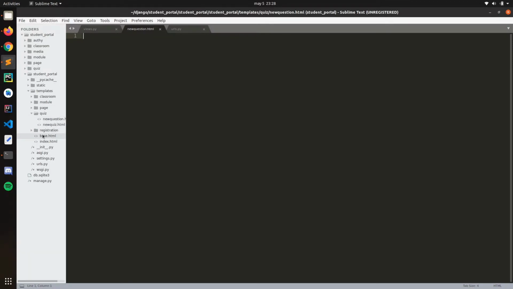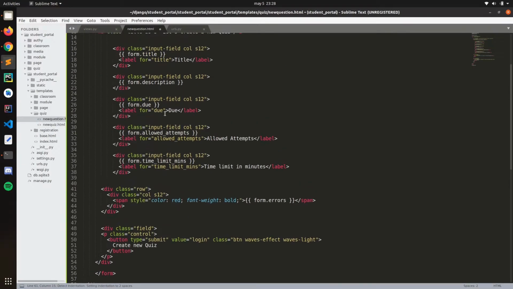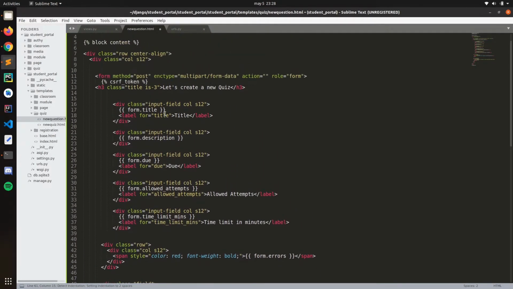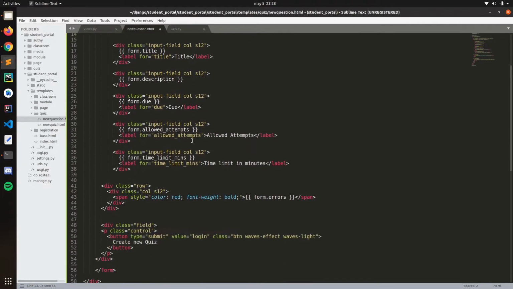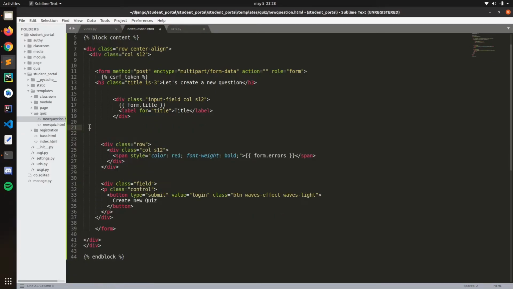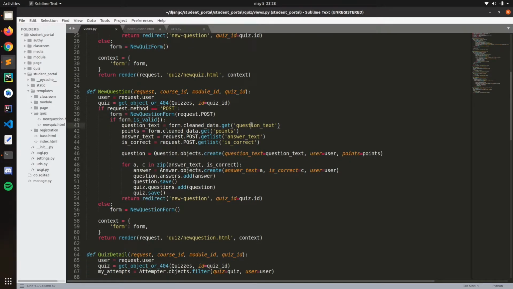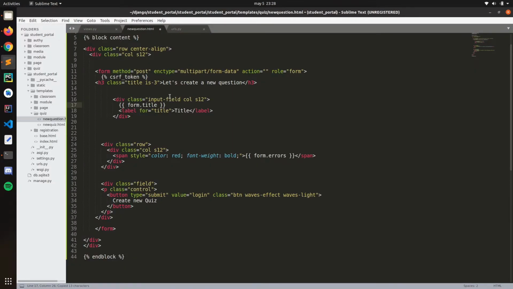Okay, for this one, we're going to do the same thing. Within a new quiz, let's just copy, paste it, and let's create a new question. Let's delete this one. Let me put form. Okay, question text.